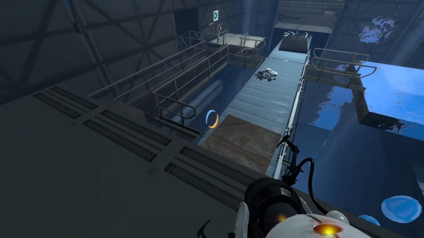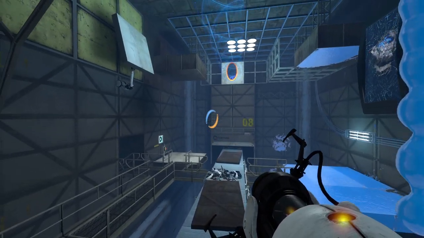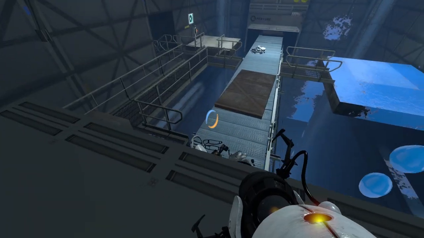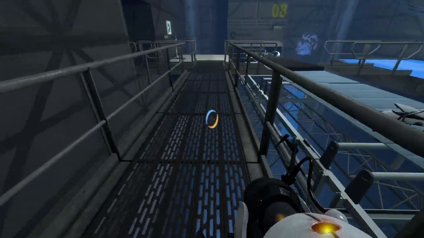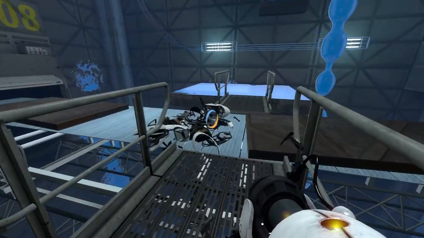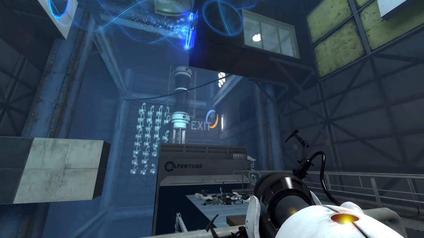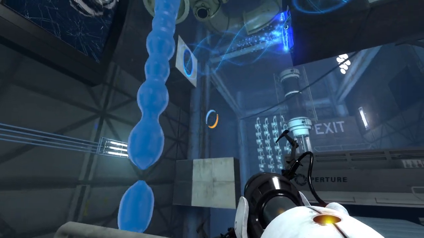We need a blob here, and then we could bounce off of here to there? I guess so, right? That seems like a thing. Let's go in there before we get sucked in. So let's not worry about the conveyance beam for the moment. Let's get gel on top of there somehow. At least I think that's what we want.